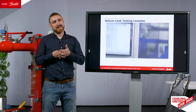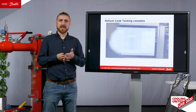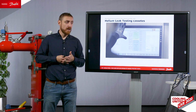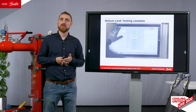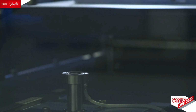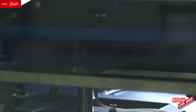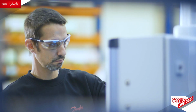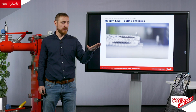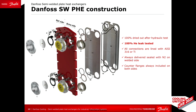Even though we make additional tests with helium when we have assembled a new heat exchanger, when we have spares, we also need to make sure that when we send a plate pack somewhere far, then this is tight. And the only way to do that is by helium leak detection. And to our knowledge, Danfoss is the only company who does that to 100% of our plates as standard.